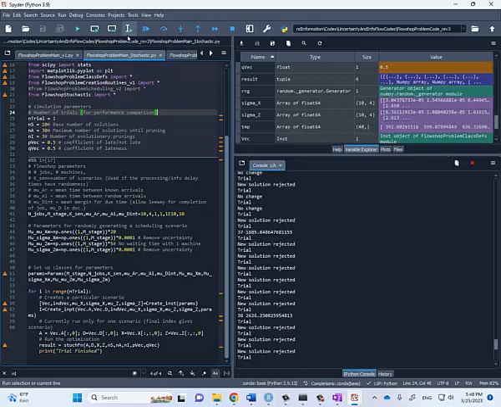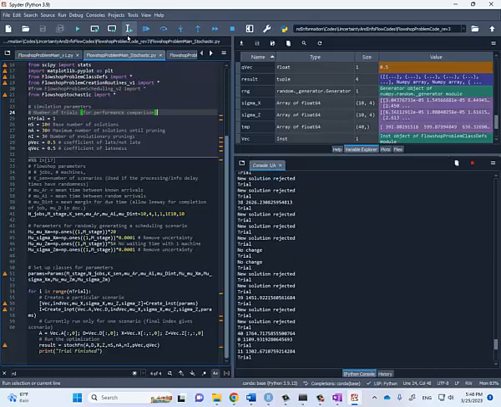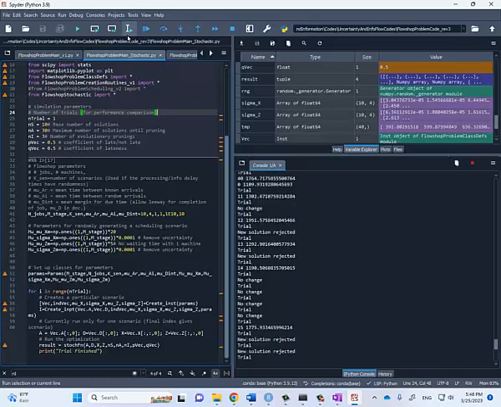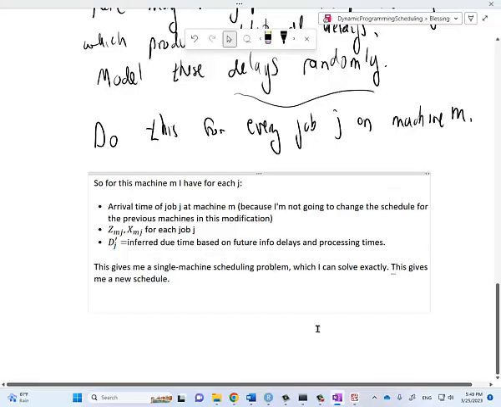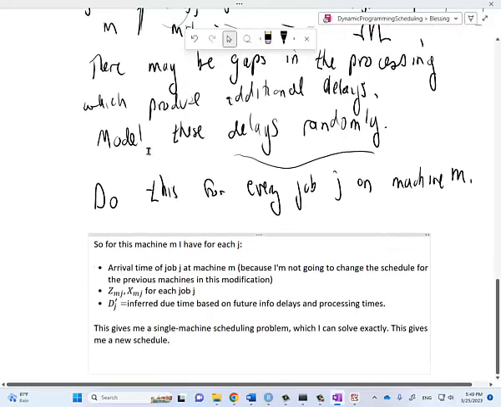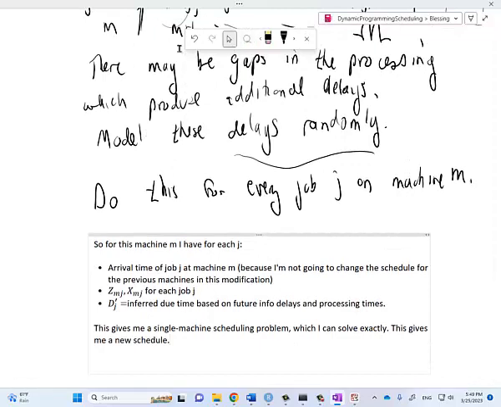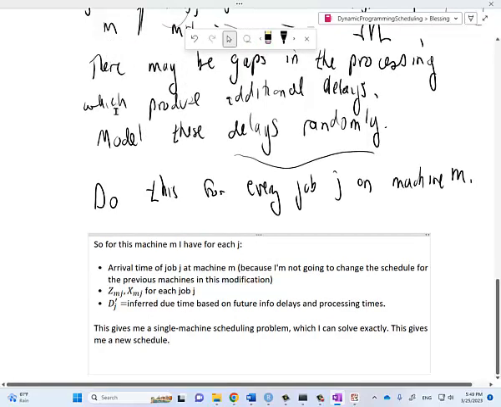The other thing I'm thinking about is here we're only changing one machine at a time. But it might be better, and certainly we'll get better solutions, if instead of just changing the machine M, we also change M+1, M+2, etc. to try to line those up so that they're better. So that's another possibility.